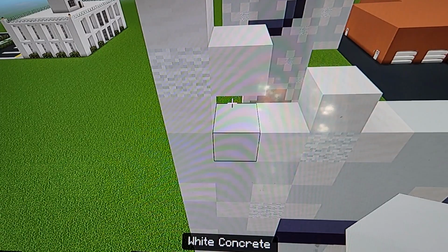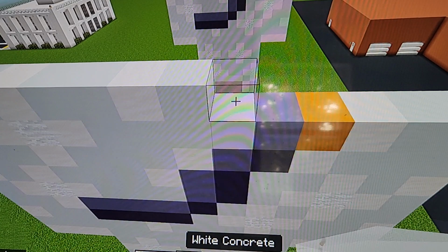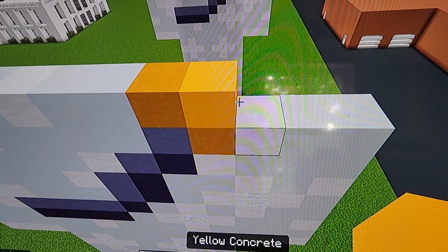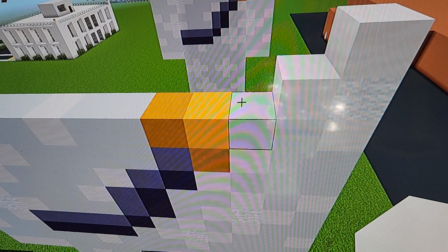And then 2 white concretes, and then you want to do 1, 2 white concretes, and then smooth quartz block, and then 2 white concretes, and then a yellow terracotta, a yellow concrete, 2 white, and then a smooth quartz with a white wool and quartz on top, and then quartz to the left of that, just like so.